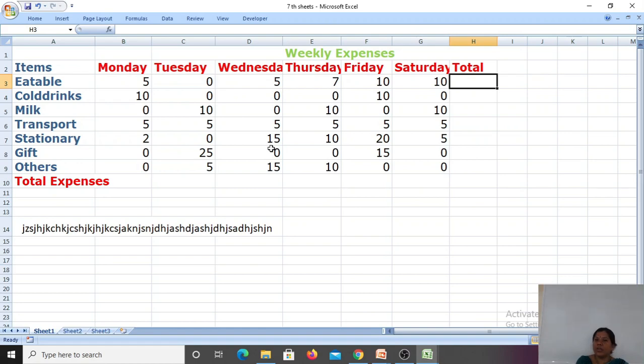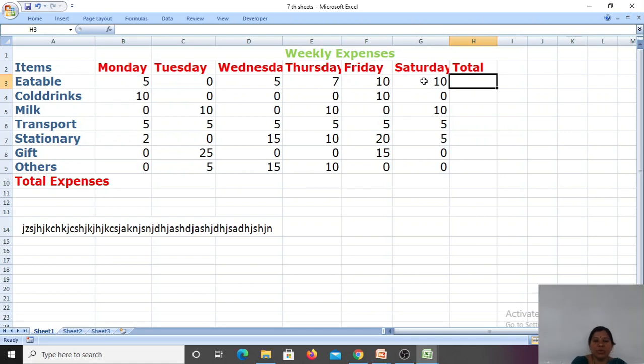So to find that out, we'll apply the formula. How to enter the formula? First you keep your cursor in the total cell, right? Now our numbers start from B3 and end at G3.